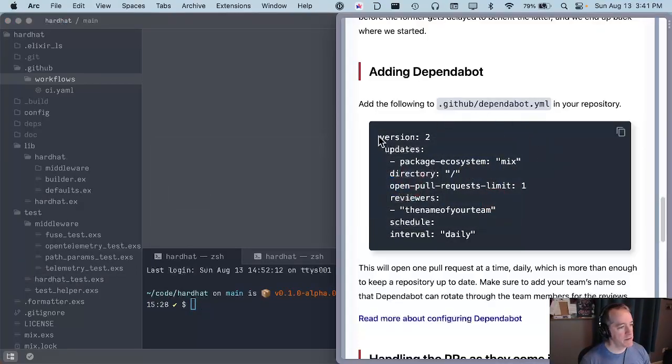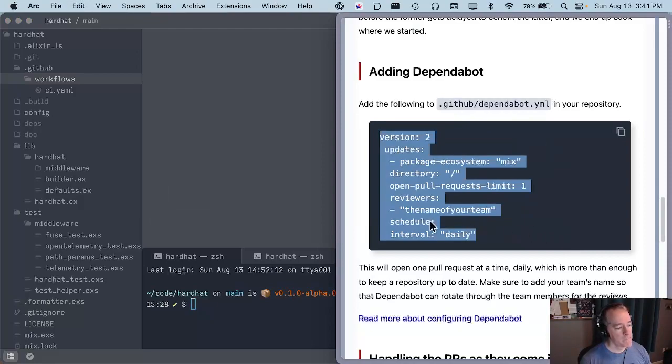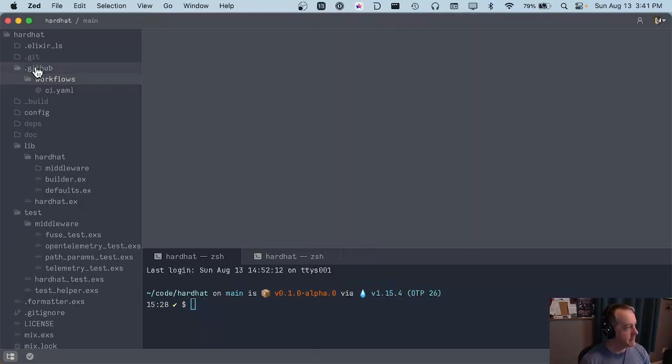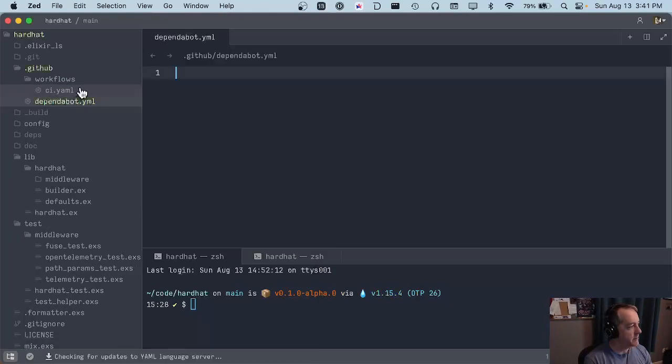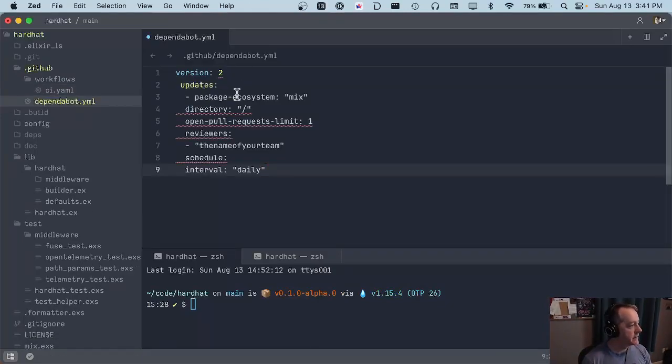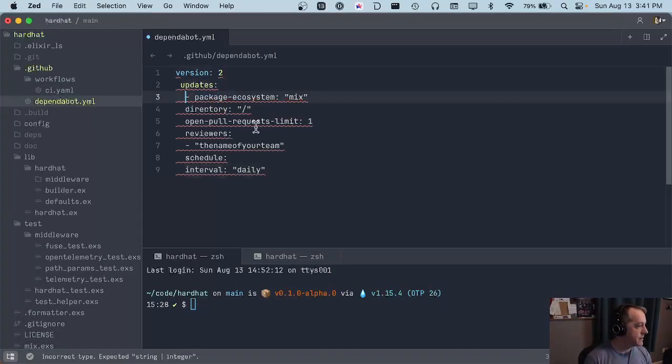So I'm going to copy, and we're gonna tweak this because I don't think that daily is absolutely necessary, but we need to add a GitHub dependabot.yaml. Yeah, YML is fine. Okay, and it looks like we've got some syntax problems.